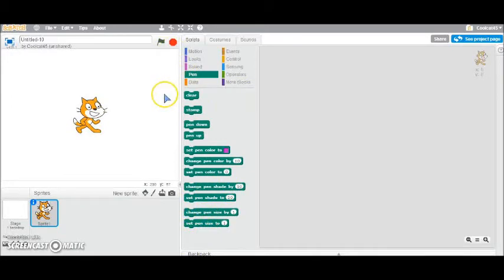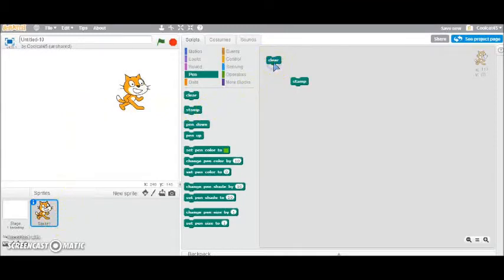We're going to start off with clear, and that's just a block that clears everything, but not the cat, but we'll move on to this block later. Now we have the stamp block, where if I click it, I can move it, and then it stamps the sprite. You can't move it or anything. It doesn't make a new sprite. It just stamps it, and then we can click the clear button, and it'll clear the stamp away.